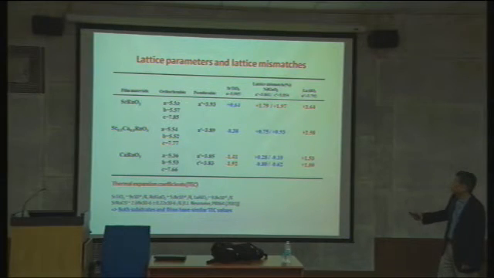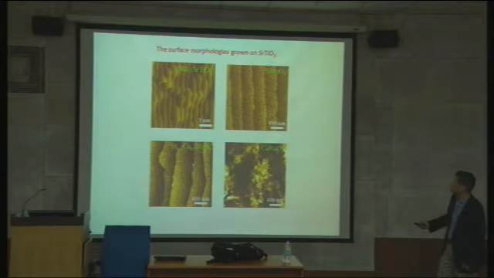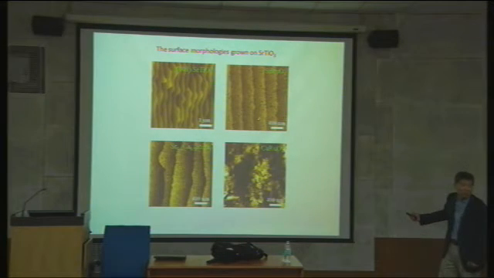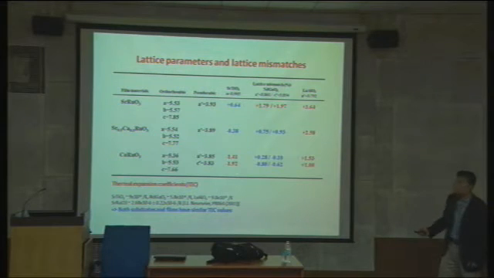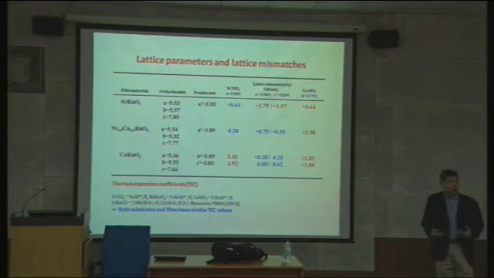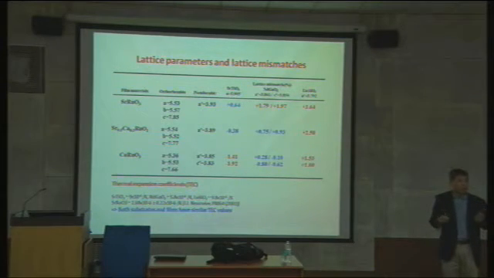So same material, strontium titanate substrate, this one, that one, and this one. Okay? And then you'll see this one and that one are quite nice, but this one is bad, because if you look at the lattice mismatch, it is less than 1%, but this one is more than 1%. At some point it relaxes, and then the surface morphology is messed up. Okay? So we did this kind of study.